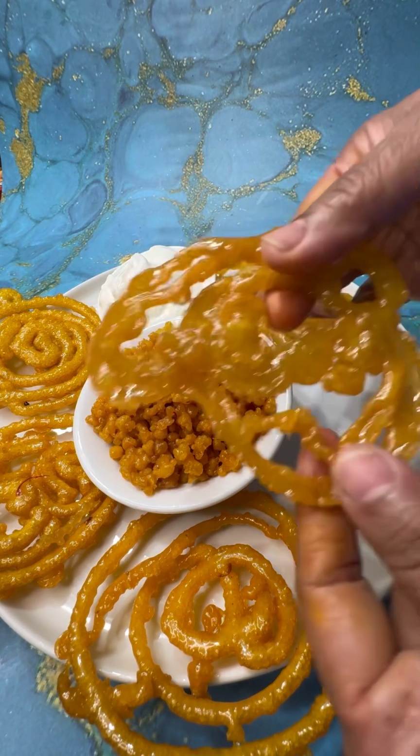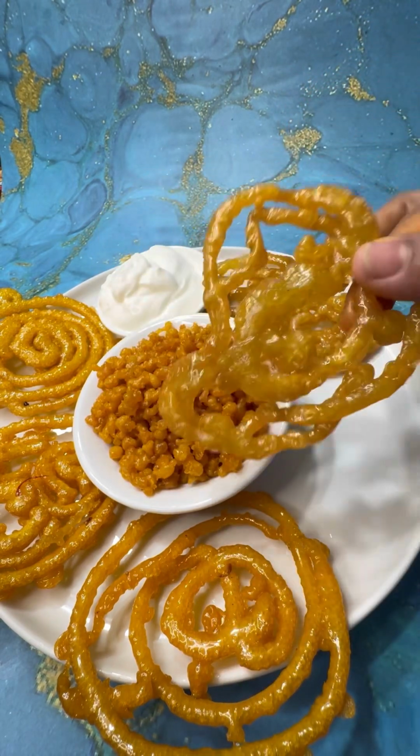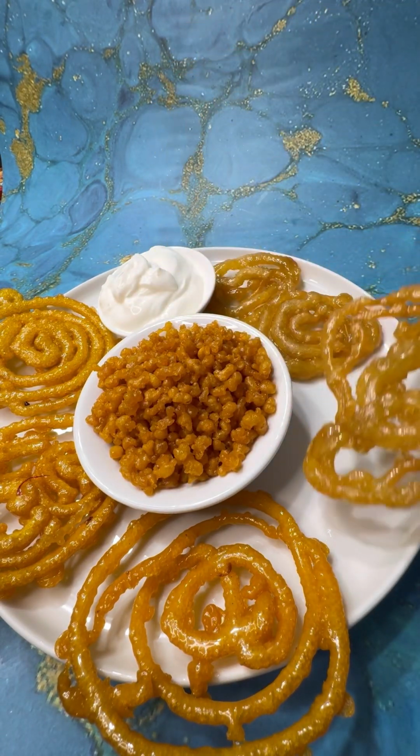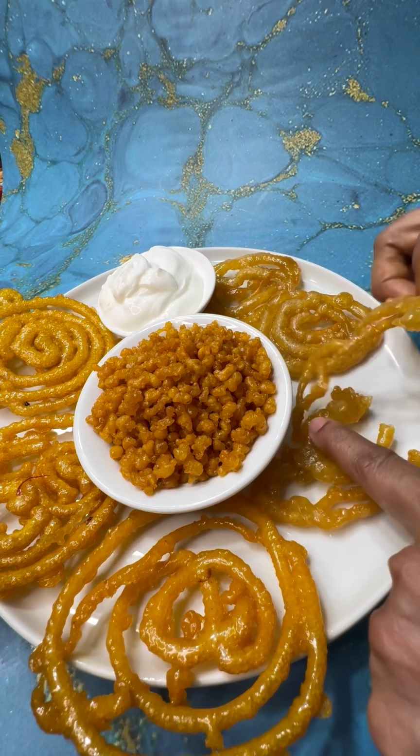Ooh, let me get that. This is a nice big one here, our regular one, and very crunchy. So I love to enjoy mine with yogurt. So you give it a nice little dip. Let's check out the crispiness. Oh, wow. It's just like a honeycomb.